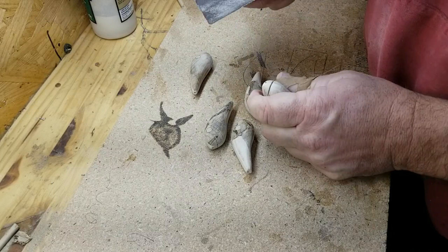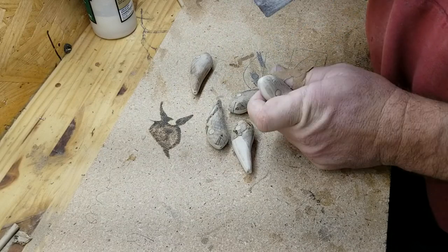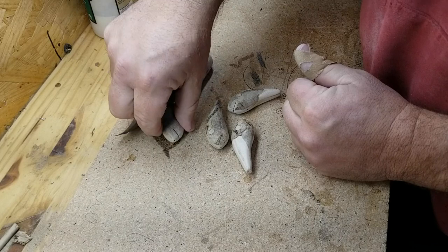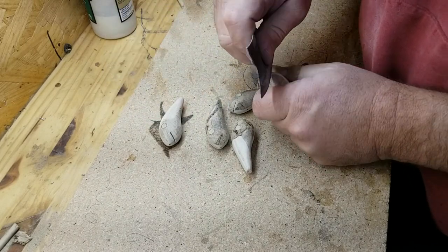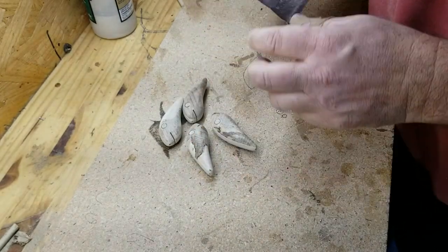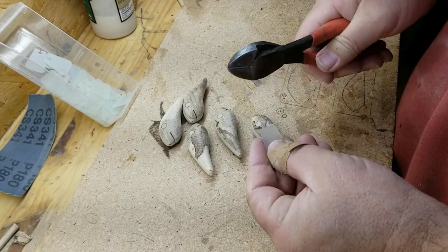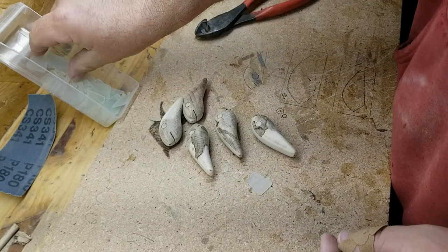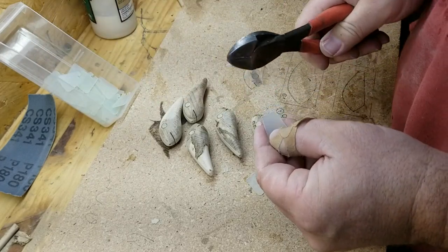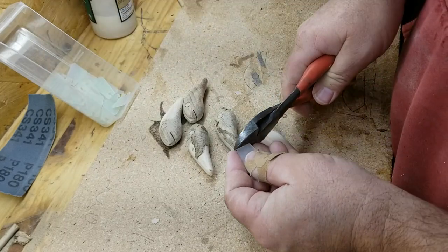So we prep the lure, the lip slots, and like I said, I use a circuit board lip. It's the only part of the lure that I still purchase, and even then I modify it, but everything else in the lure, the hook hanger system, everything involved, I make myself, or I've had designed and have made for me. But these are an off-the-shelf circuit board lip. They're a little bit long for this model and this angle, so I end up clipping off a little bit on the end.